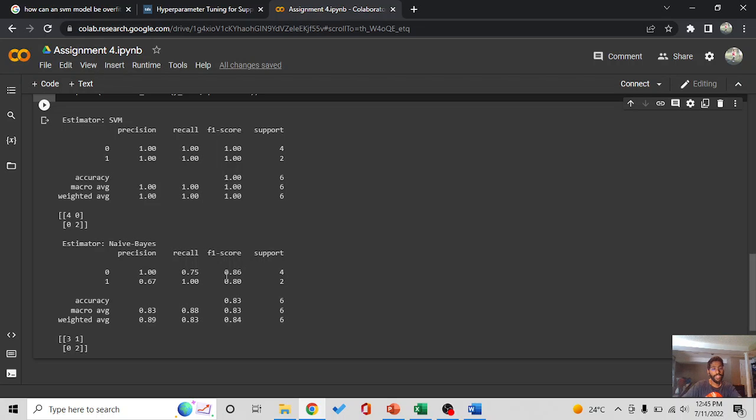Maybe with more iterations and more epochs, this model will show better results. Similarly the precision, recall, and F1 score for classifying yes is 67%, 100%, and the F1 score hence is 0.8.